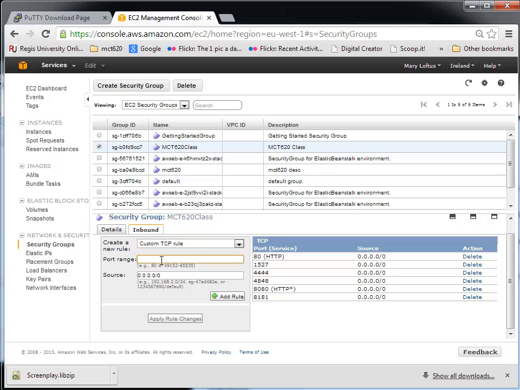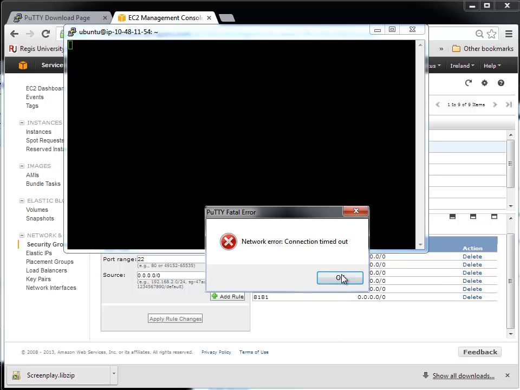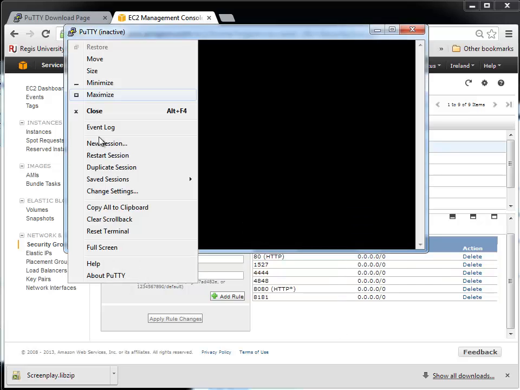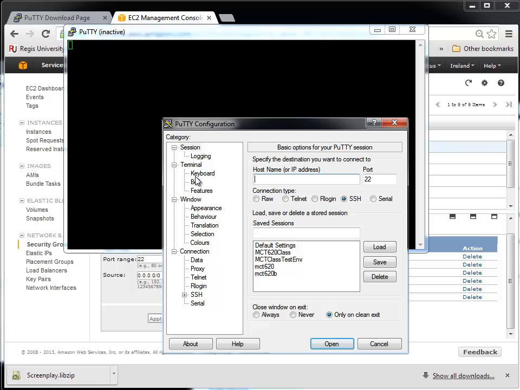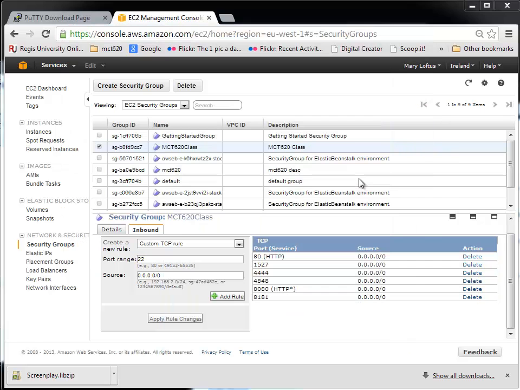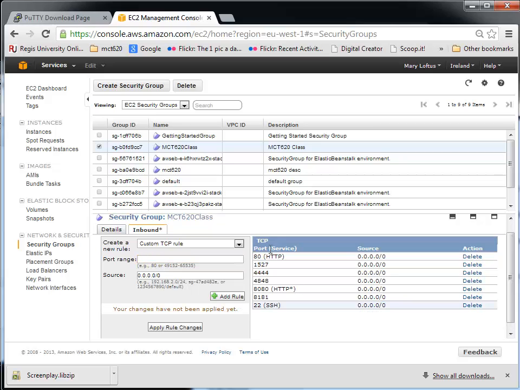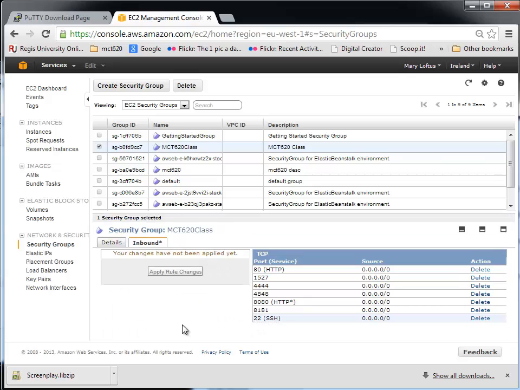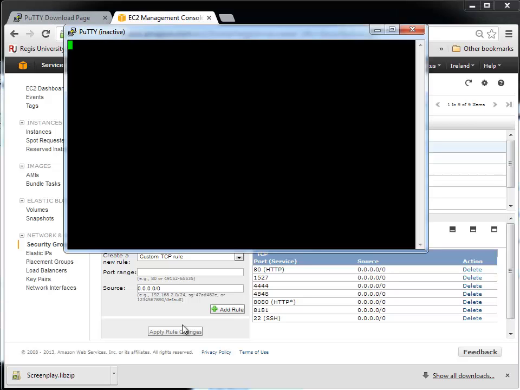And that rule is going to open port 22, because you can see here in PuTTY, look. Let me just create a new session here. PuTTY uses port 22, so that's why we need to open that port on our firewall. So it's a custom TCP rule, it's port 22, we'll add that rule. I've got some other rules there, so we'll talk about those later on. This is the important one right now, the SSH port 22. Apply that rule change. Now let's try again.